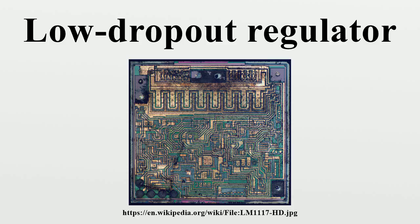A significant disadvantage is that, unlike switching regulators, linear DC regulators must dissipate power across the regulation device in order to regulate the output voltage.